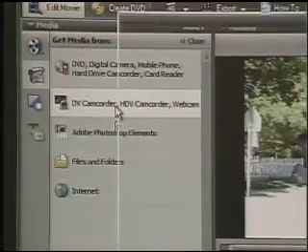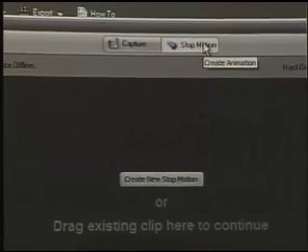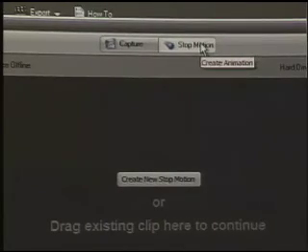We can also connect to our camcorder right here, and we've got a capture window where we now support HDV, which is that big format. Looks beautiful. And stop motion, so we can support making your own little stop motion animations. So you can set up your own little claymation studio.